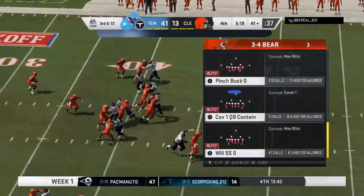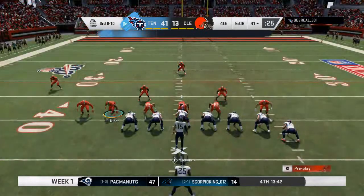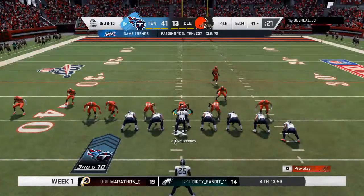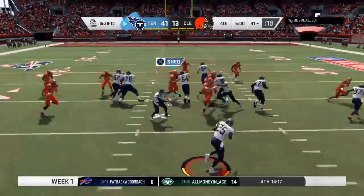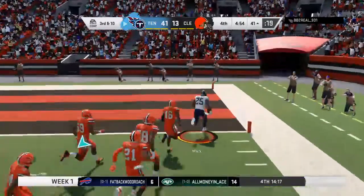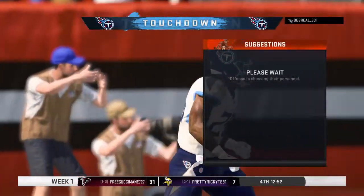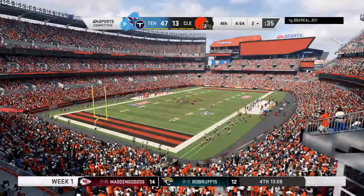The 2nd down play, not much better than the first. Just a gain of 1 there. The Titans on 3rd down, a perfect 4 for 4 thus far. This is 3rd and 10. On 3rd down, a run by Mack. He's got the first down here inside the 30. Touchdown, Titans. Marlon Mack with now 3 Week 1 touchdowns as his guys continue to put this one out of reach.